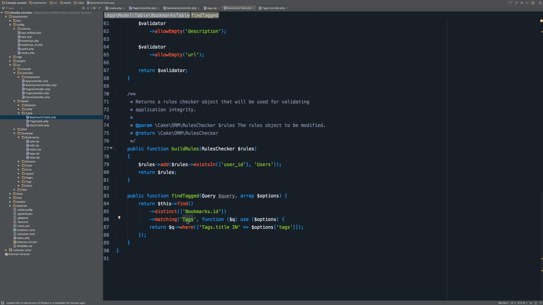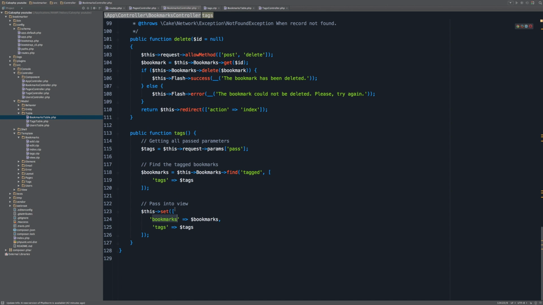That's where we say, using this anonymous function, that we only want to return tags with a title in the option of tags. And remember, we passed in the options array, we have tags as the key, so that's the same key we use there to access the parameters that we pass in.